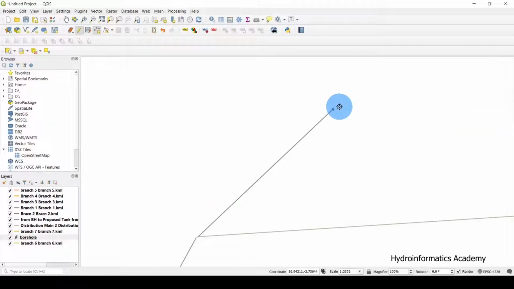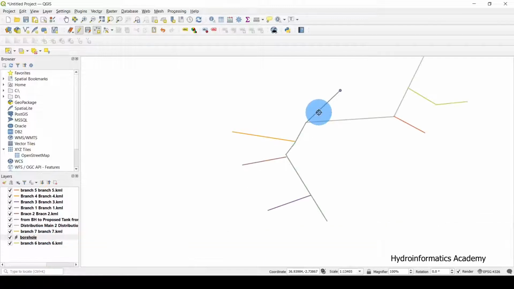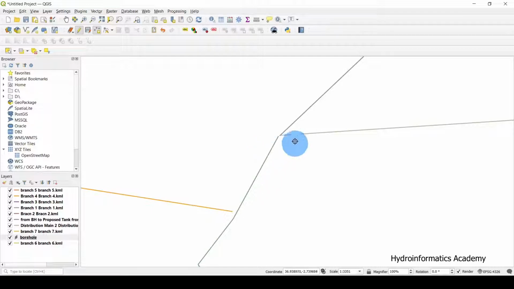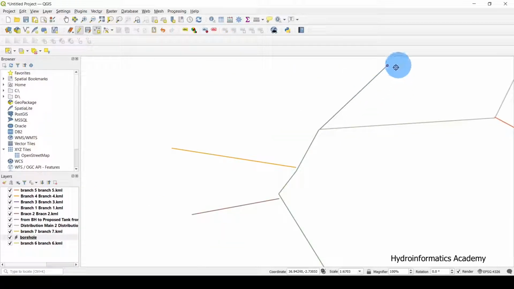Because we have only one borehole, for now, we are not going to add a storage tank in the borehole shapefile. With that, let me go and create another shapefile for the storage tank. So from here, I'll just go back here and click Save. If I click Save a layer edits, this point here will be saved within the borehole shapefile. Then everything now is okay.